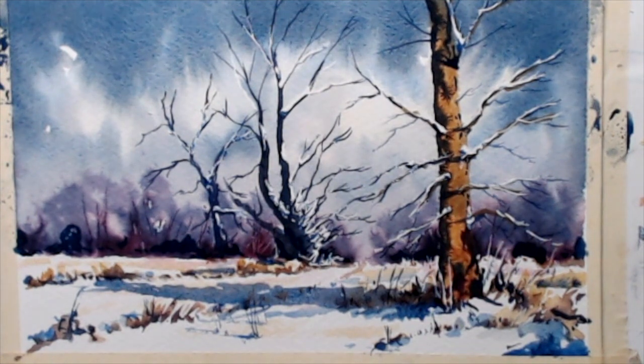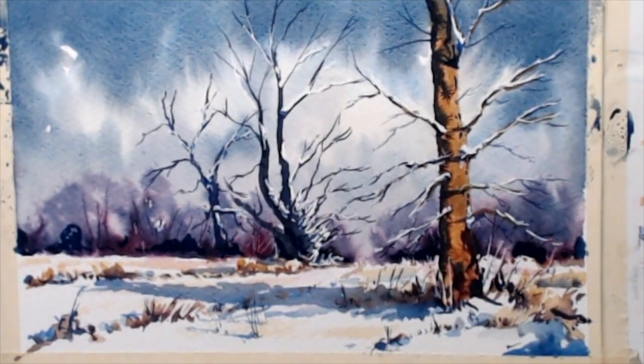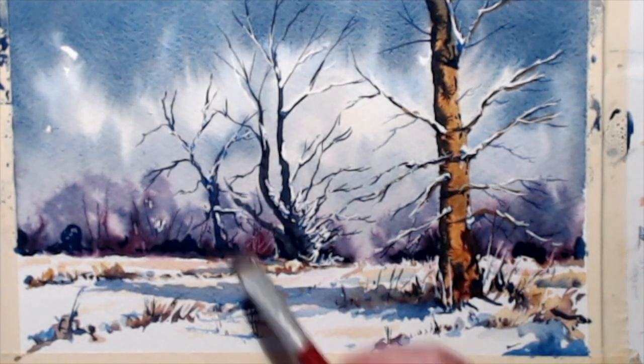As I said, I don't know whether to put twiggy bits on or not. I'm in two minds. I'll try some on one of these background trees, see what happens. It might be pear-shaped, I don't know, but we'll have a try. Just as an experiment, shall we? Just pinch a bit of stuff from what's on the palette. Perhaps this one here.